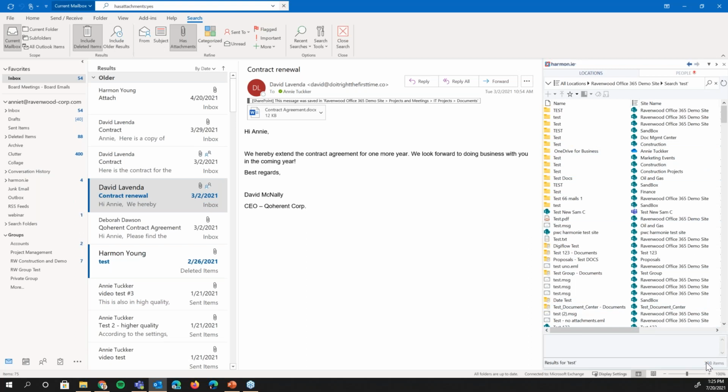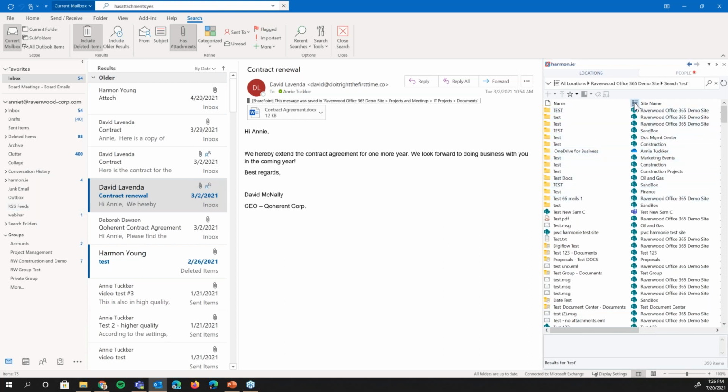My goodness, that is way too many. There's no way I'm going to be able to plow through this and find what I'm looking for. But not to worry, because we have a number of tools to help you narrow down that search scope. One of the things you'll see here in the column is the Microsoft 365 app where this information is stored. So you see there are some here from SharePoint, some in OneDrive, some in Teams.